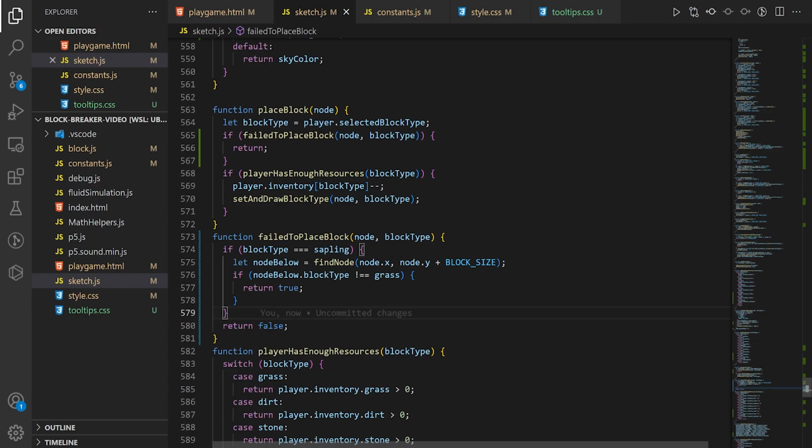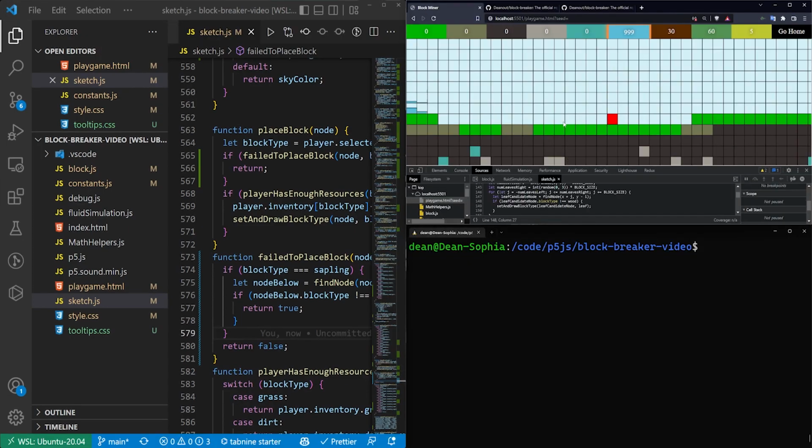Now that we have that, we can come in here. We can try to place a sapling on this dirt here. Doesn't work. This rock here doesn't work. This water seems to be fine. What we can do is break some of this grass. We can place this grass right here, drop some water down, and try to place a sapling right here. That still works, which is fine. Totally okay with that. I just don't want to be able to place it on the dirt, rocks, or anything else. So now we are placing this as appropriate.